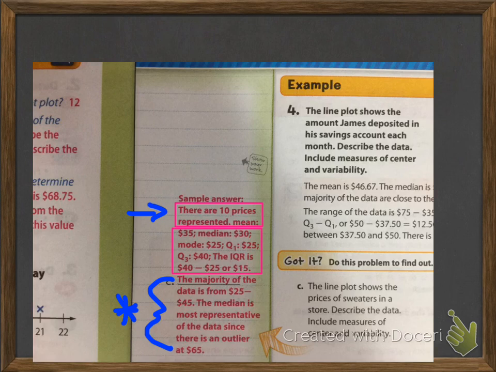So you can see that this is the information that we had from last chapter. We're finding the same stuff from last chapter. The difference is that now instead of having a data set, you are using that data set and actually making a line plot for this information. And on this example, you got your information from the line plot, and not from a plain old data set, okay? So notice that we are doing the same thing. If you found some difficulty in last chapter, we're reviewing a lot of it in this chapter, but it's super important you ask questions in class if you're still confused on how to find something. All right, so this was this example here.